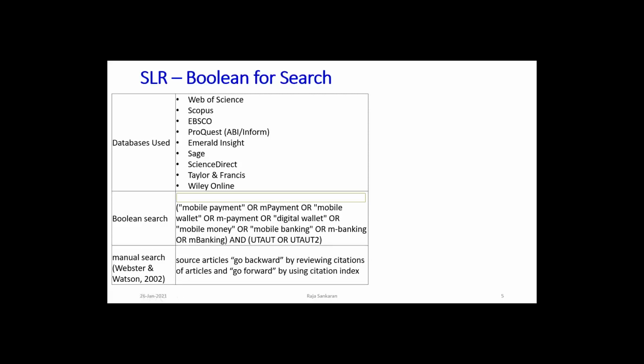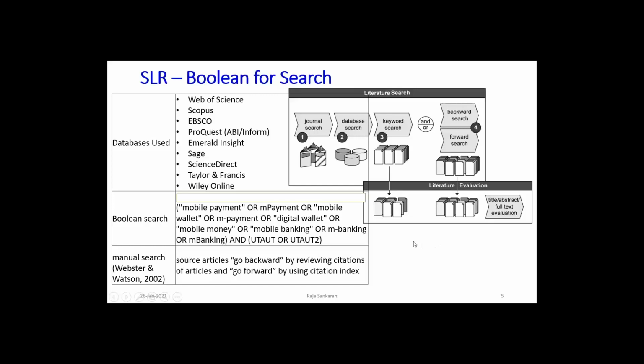I'm sure most of you, or everybody, would be familiar with the concept of the go backward and go forward criteria, and this is something that we normally use whenever we search for research papers or literature in the databases. Once we get any of the papers, we look into how many people have cited them. That would be go forward. If the paper has been cited by any of the researchers, that is go forward.